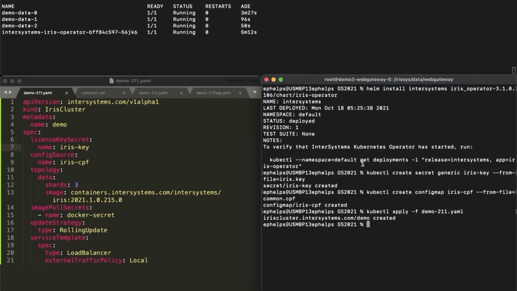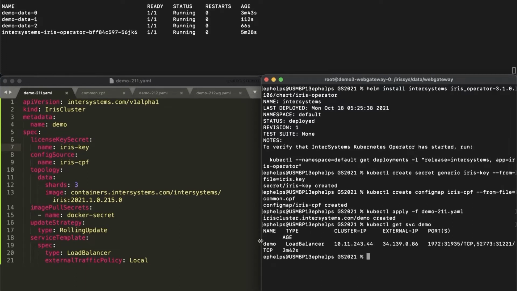Since I requested a load balancer down in the service spec, I'll have a public IP that I can use to access the management portal. Down here. So copying this IP.